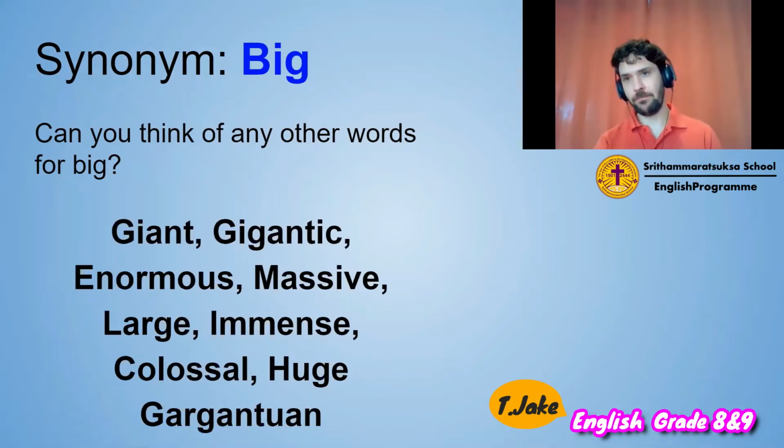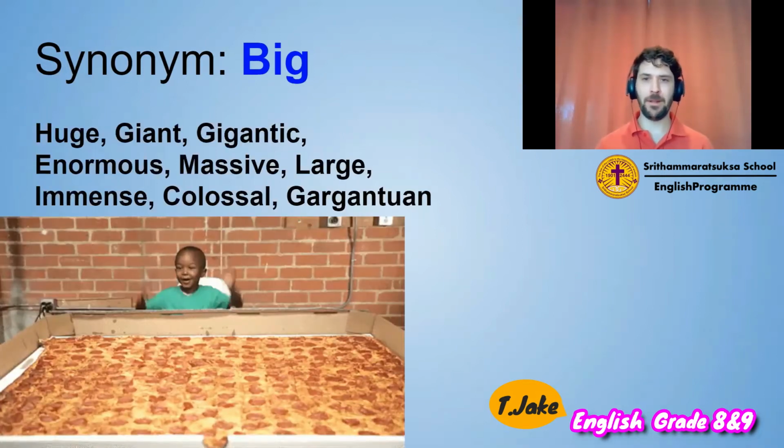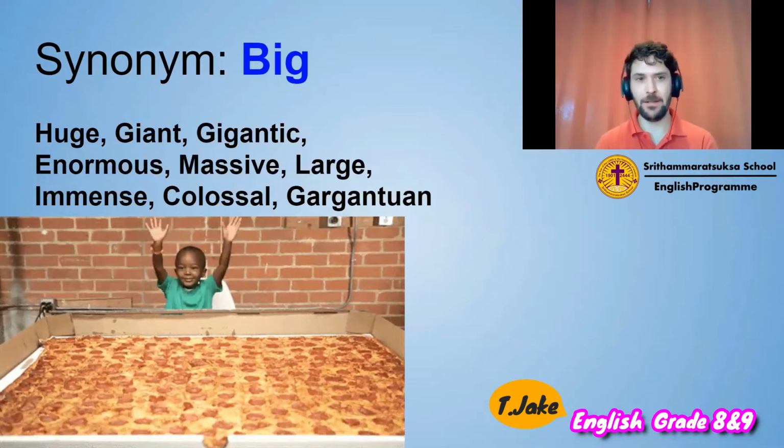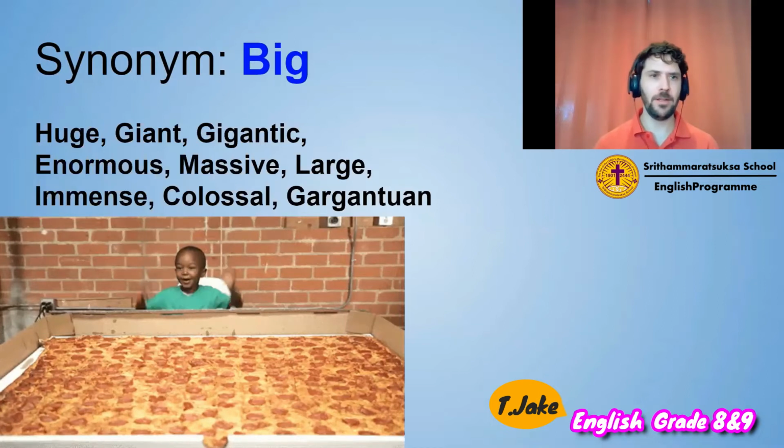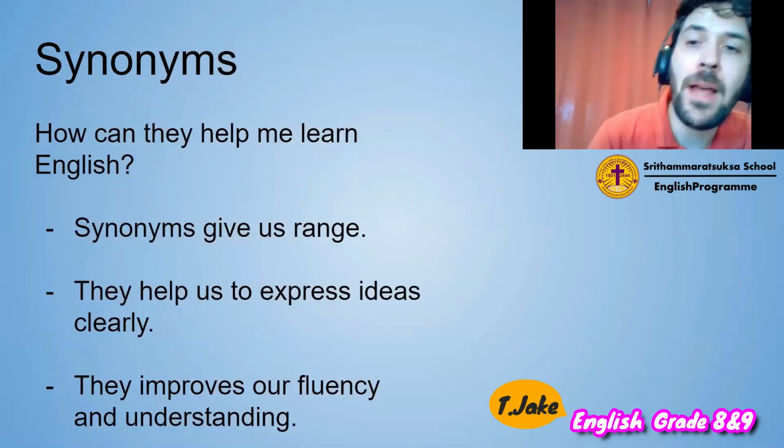Well, these are what I got. These are the ones that I could think of in my head. I have giant, gigantic, enormous, massive, large, immense, colossal, huge, and gargantuan. There's quite a lot, and they all mean slightly different things, but they all mean big. Can be a bit boring, a bit plain. We can add some new exciting words just to make our English a bit more varied. It's an enormous pizza. That pizza is colossal. It's huge.